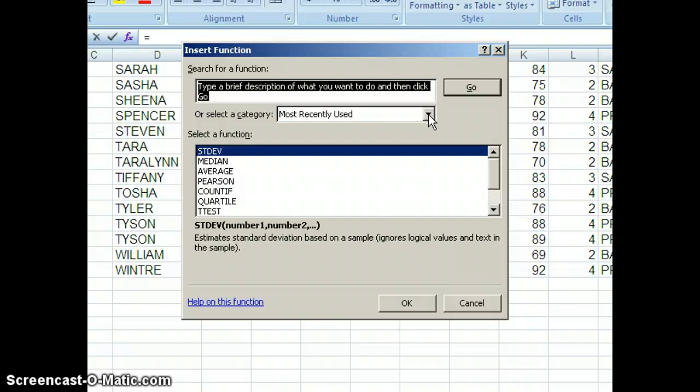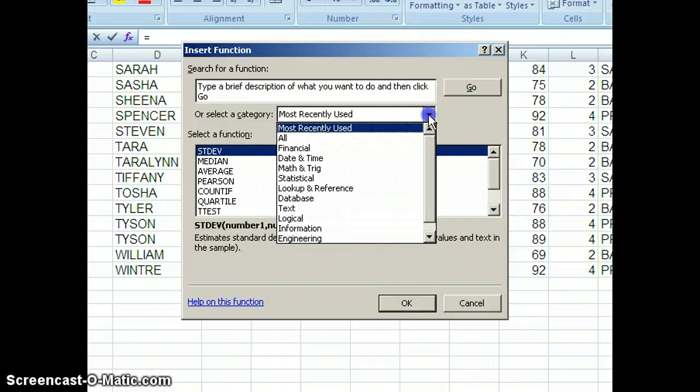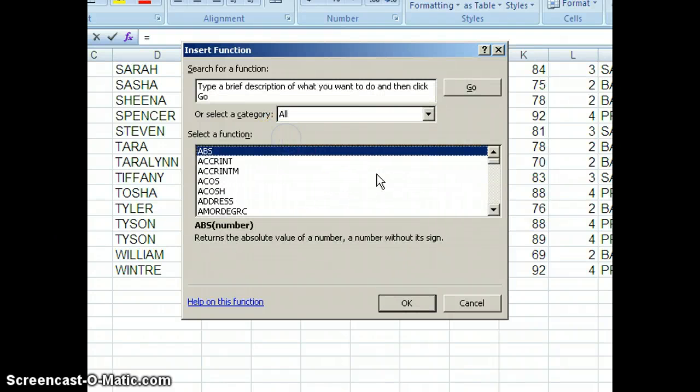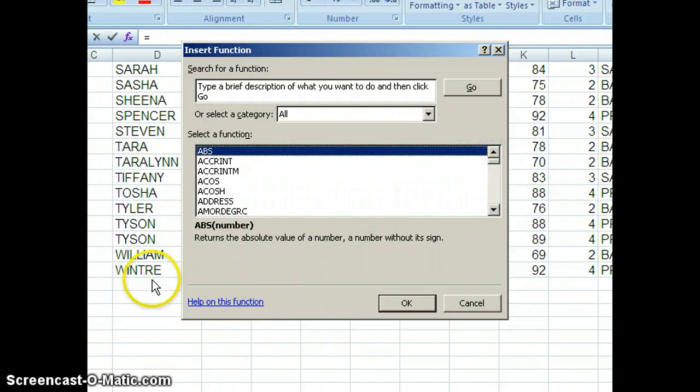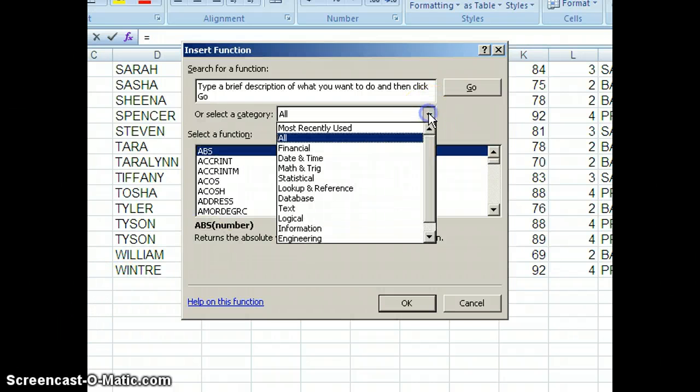I'm using the most recently used category because everything I'm going to use here today is in that, but there's also one that's going to provide all, and if you do that on your Excel file, you'll find that's where you'll probably have to start. Only after you use things once will they appear in the most recent. There's a ton of things here, so you do have to pay attention to the names of the things you're going to be doing, and I'm going to be providing you with a set of names in the directory of this file as to where to find these things.